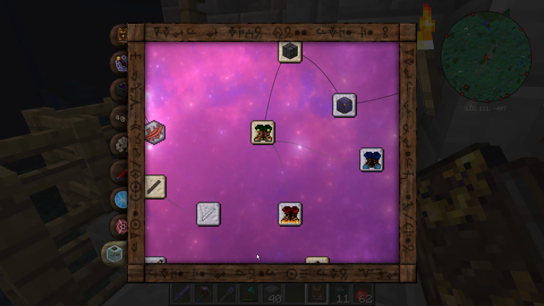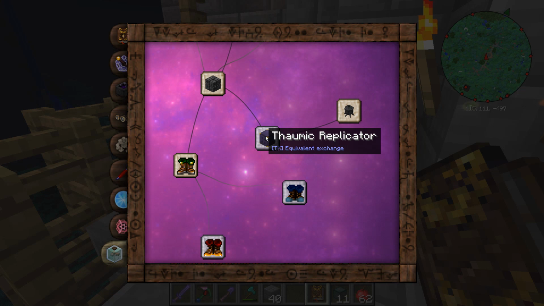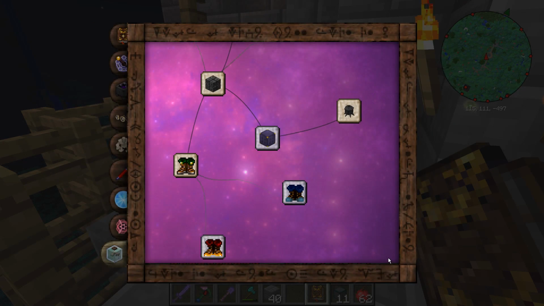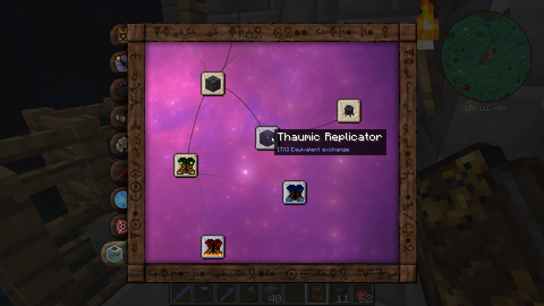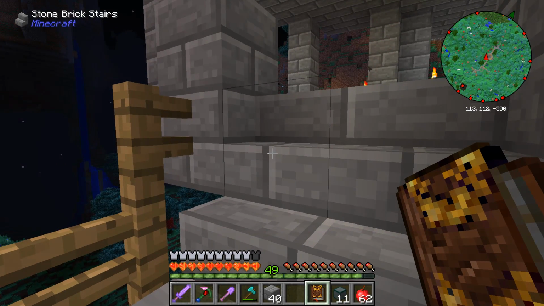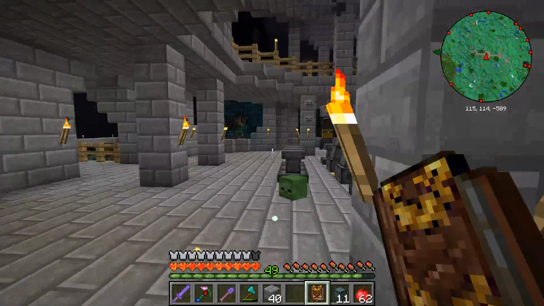I also made, let me see, I made this one. This is Thormic Replicator. That's something I want to test. Works a bit like equivalent exchange. So you pump in essentials and they give you blocks. You can copy build blocks. You can't copy big machines. I don't think that's possible.